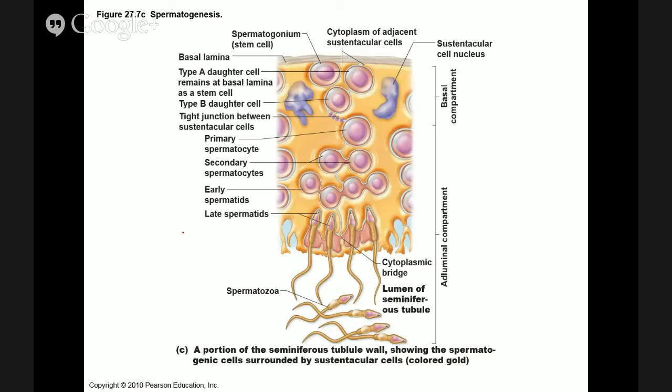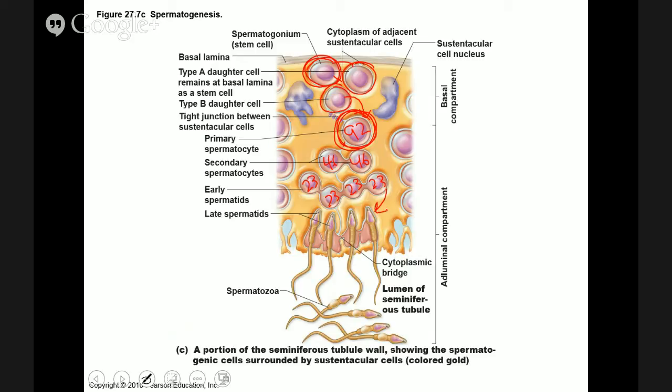So this is kind of what it looks like more accurately, more anatomically correct. So here's that stem cell. It divides off. One stays here, one stays here. 46 chromosomes here, 46 chromosomes here. Then we have the replication of the chromosomes. So we have 92 here. Then that divides. We have 46, 46. Then we have 23, 23, 23, 23. And then they develop into the sperm.